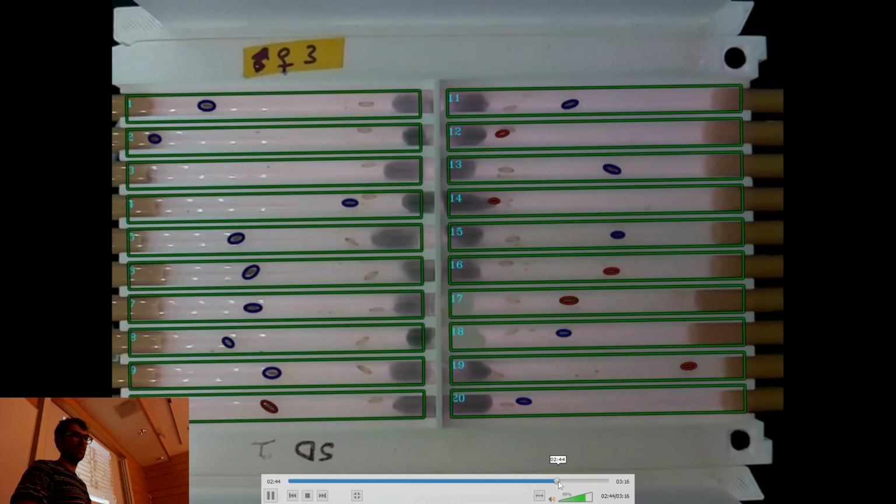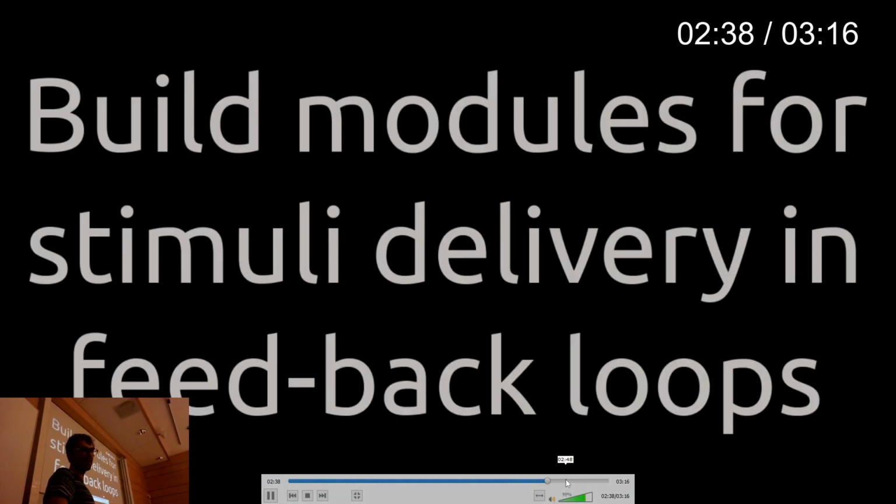And I'll jump to the last part. This is when we track them here. Importantly, we track them in real time. Each of the Raspberry Pis was doing some basic background subtraction to know what is the fly blob. And that's as good as we could do on these devices.